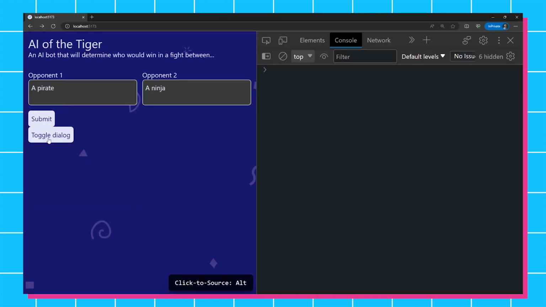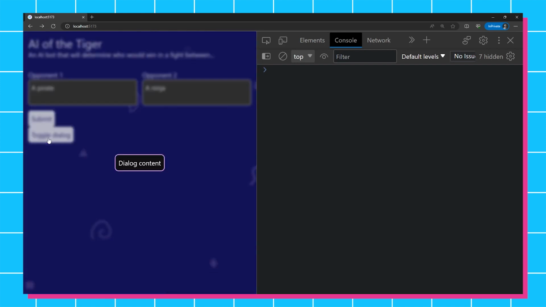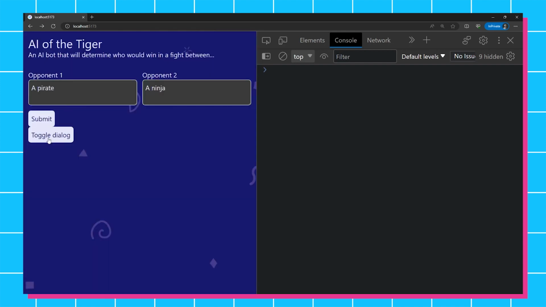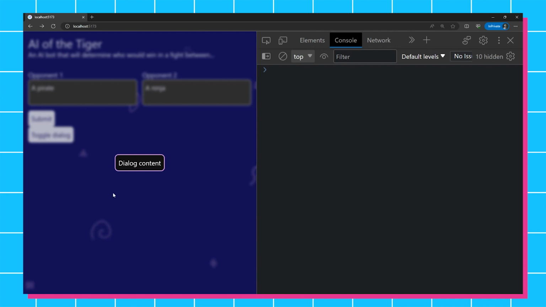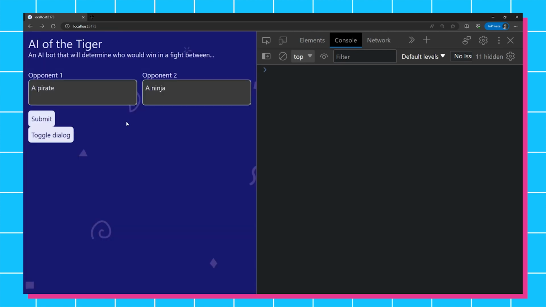Now let's see if I got this right. I toggle that to open it. We hit escape, should trigger that event. And then if I click it again, it works. Perfect. So now the parent is communicating to the child whether the state should be open or not programmatically. And the child is providing an API for the parent to know when it closes.